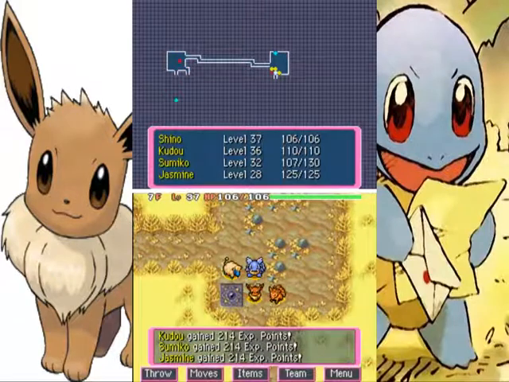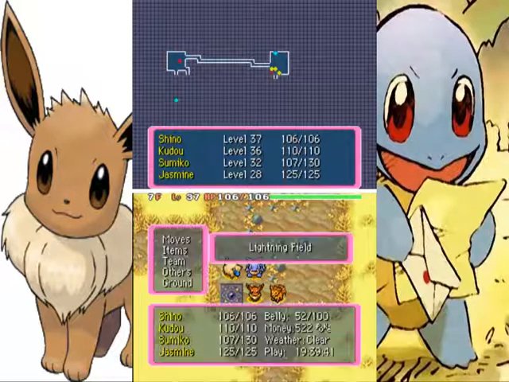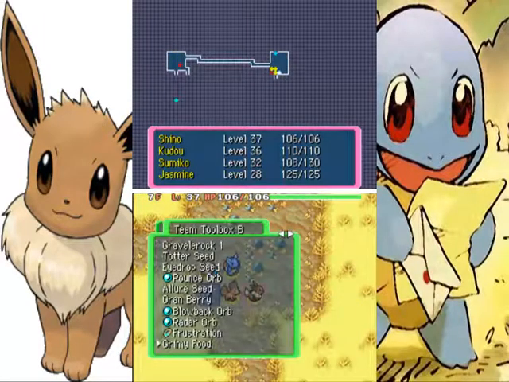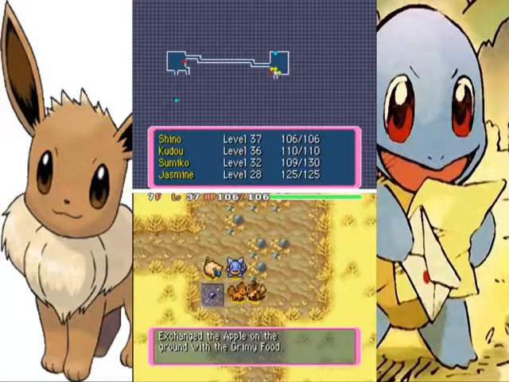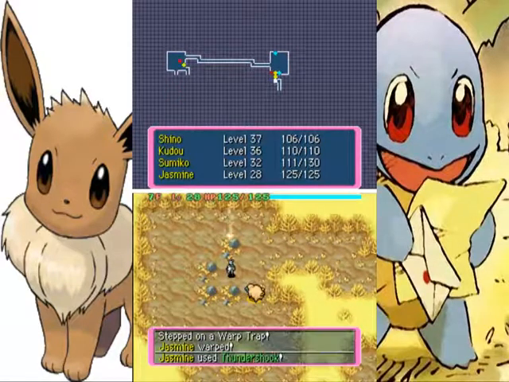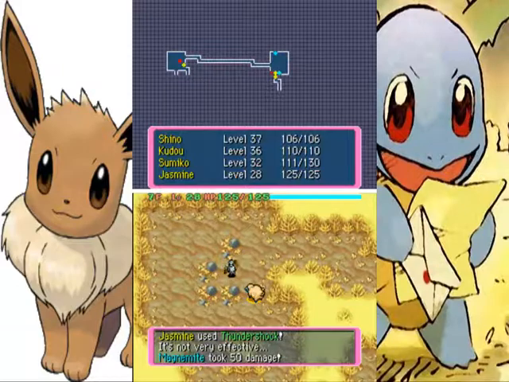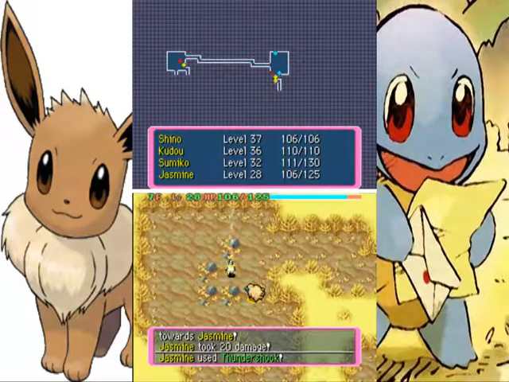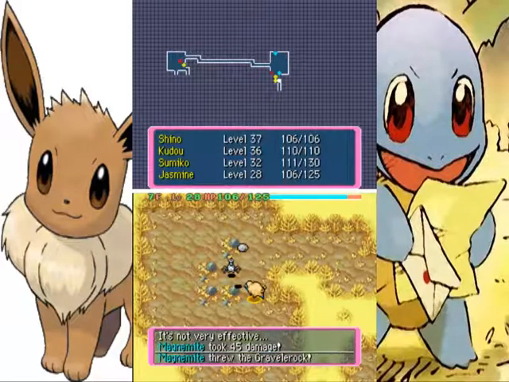Can we please kill it? Thank you. Alright. What is our belly at? 52. Well, I'm not going to take it yet, but I would like to swap it so you stop trying to pick it up. And there goes Jasmine. In more ways than one, because it looks like she might die here. We'll find out, I guess.